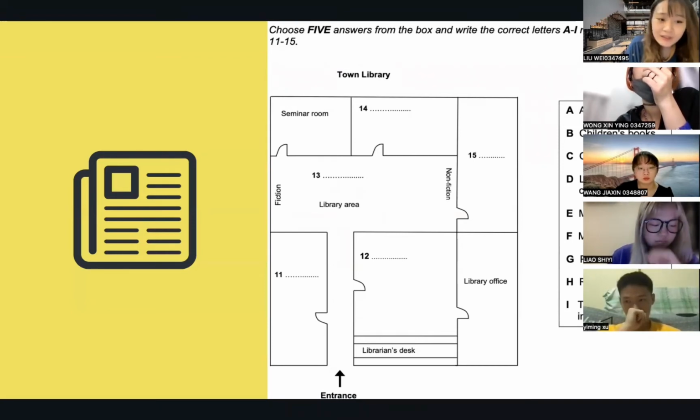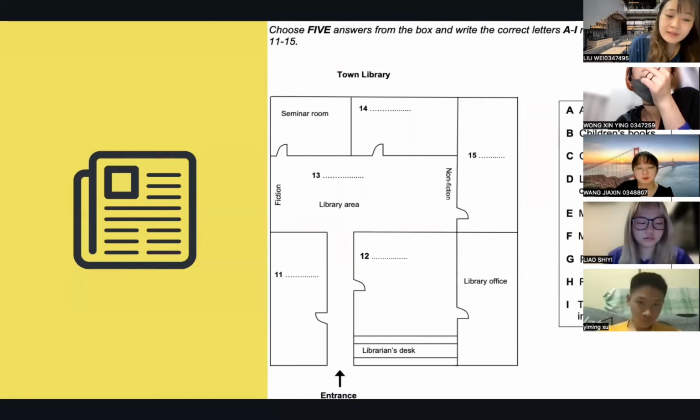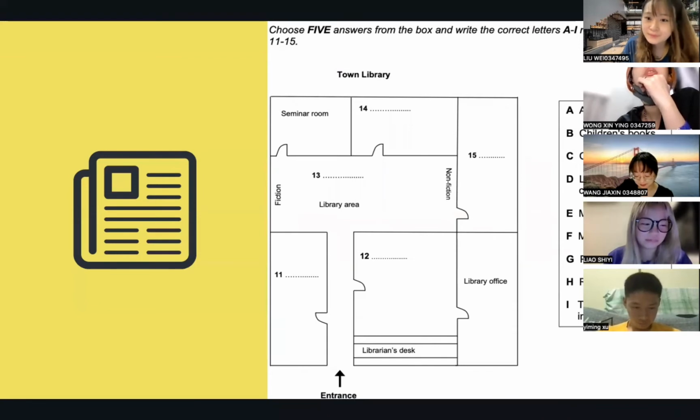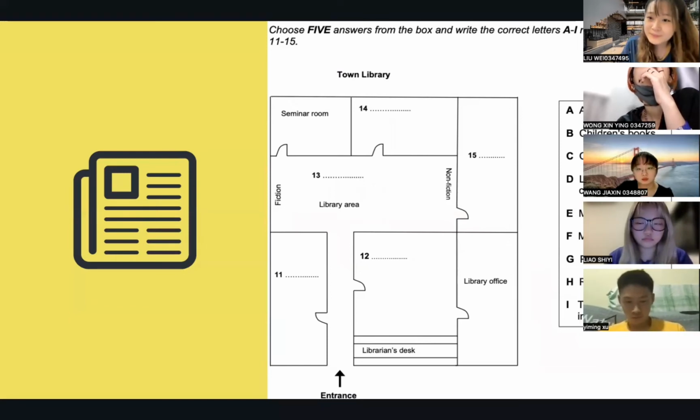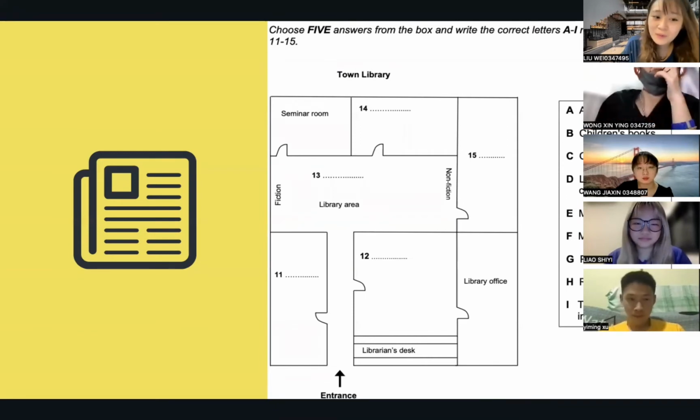Good. So, Yiming, do you know what is on the left of the seminar room? Okay, so do you know what is about the library office, Yiming? Xu Yiming, do you know what is about the library office?